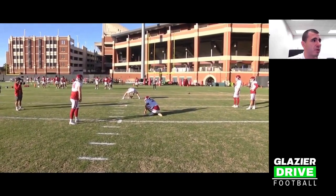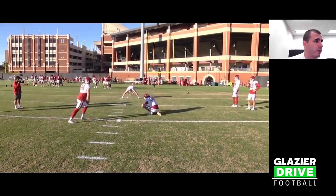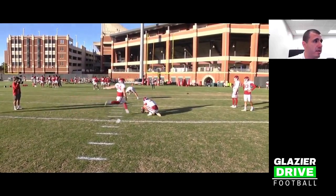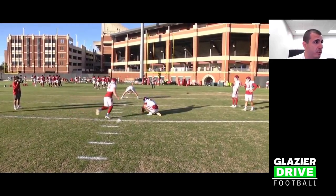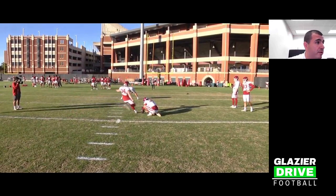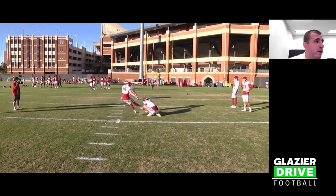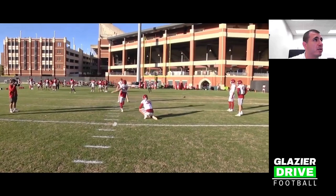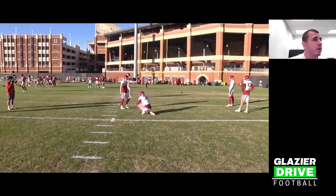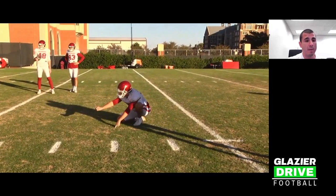Now we're getting just our full operations. So again, snap, hold, we're rolling with it. Good jab, we're coming into it. Again, really good with his hips here as this thing's playing out. Like a slide up, but not very much. Plant foot's at his target, hips are at his target. Again, gets through the ball, through 2 targets right there. And we get one that squeaks in. So overall, really, really good rep there.